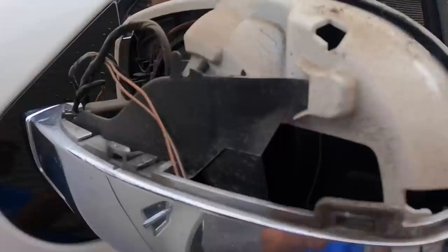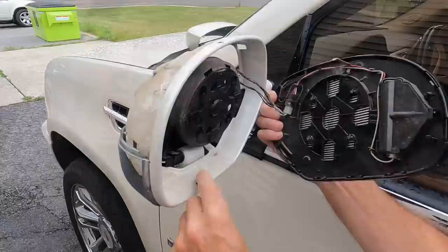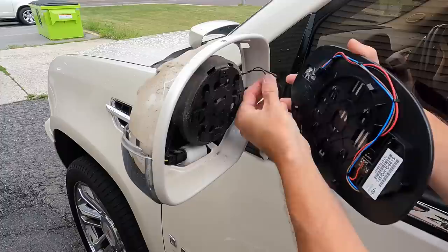With the cover removed, we can get in there with a flathead screwdriver. The mirror needs to be lifted up off of its perch. There are four little plastic clips, and it will easily be removed from there, and we can unplug the wire connections. And then, of course, with the new driver's side mirror, we reverse the process and get it back together.